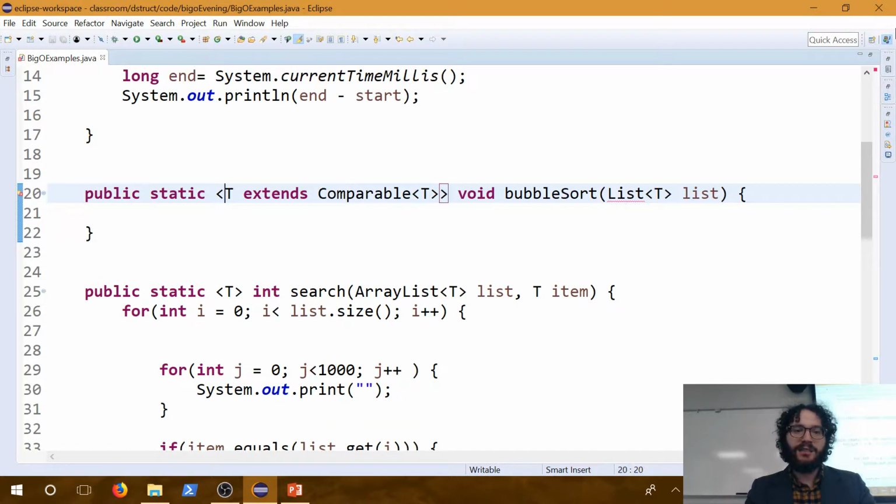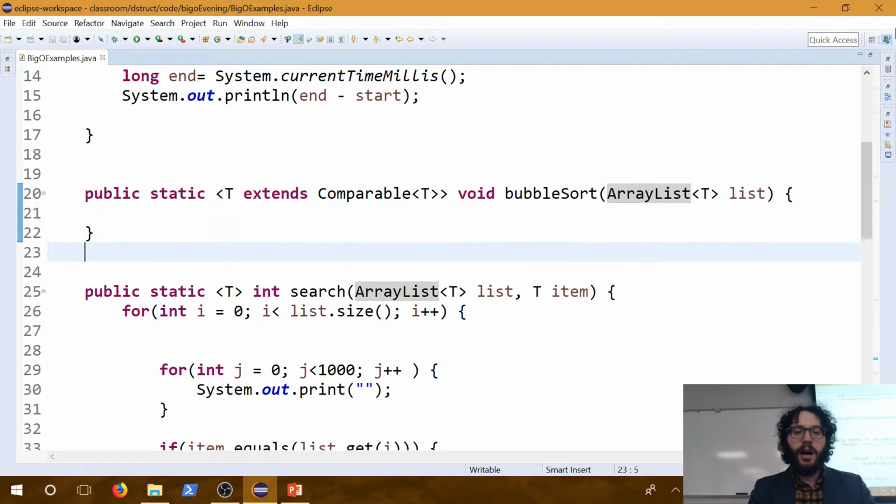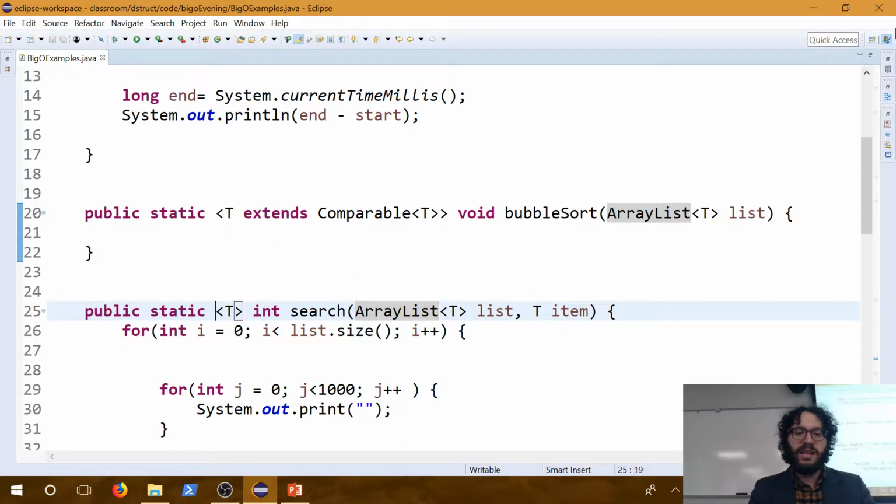So what the heck is this over here, the t extends comparable t? Well, this is a way of me saying that basically this is a list of t's, okay? We'll go ahead and turn this into an array list, since apparently I didn't import list. So this is an array list of t's, okay? Everybody cool with that idea, at least. Here we've been declaring what is t. What the heck is it? But there's more to that.